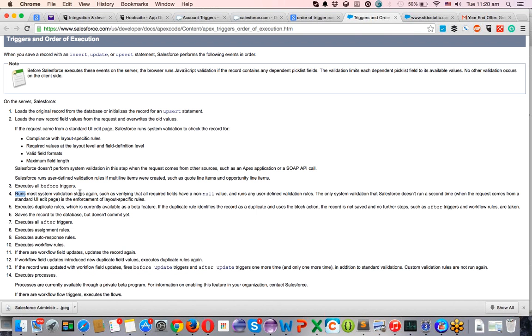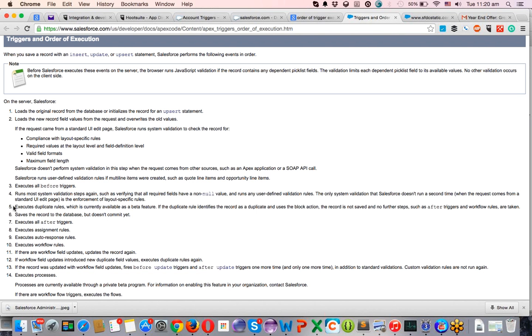Then it will run the system validation rules again, and all the layout things will run. So after system validation rules, it runs user-defined validation rules also, the fourth step.